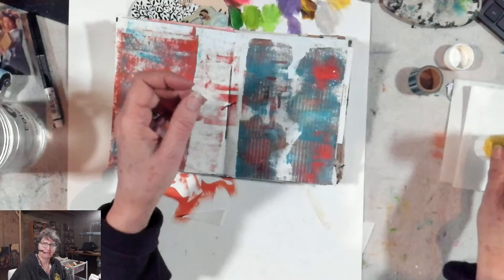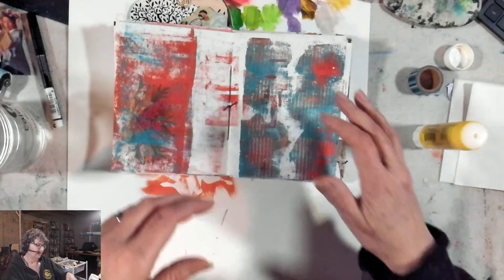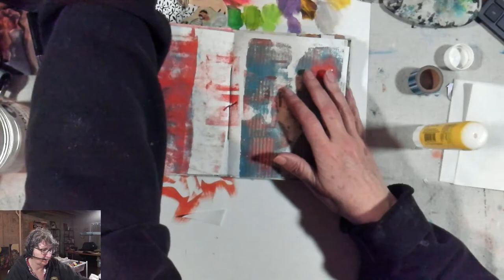So let's move on to our poem today. Put that vellum away. And I'm so glad I stumbled across that pad of vellum, and I'm having fun figuring out different ways to use it.